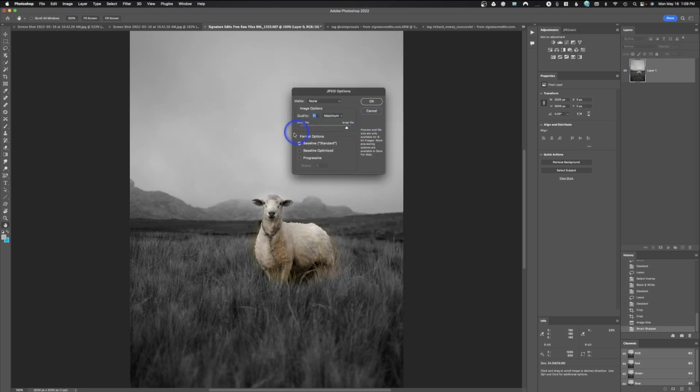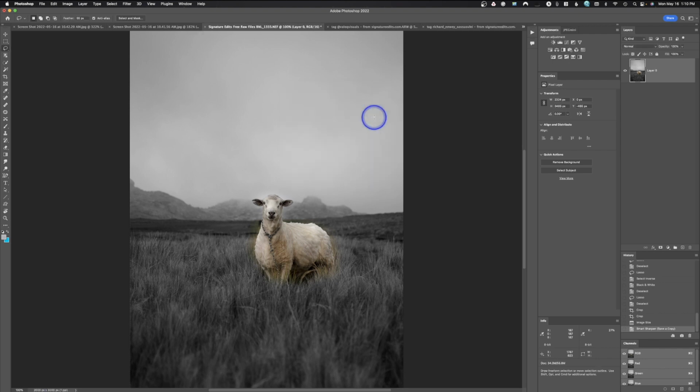It brings up a second window. What's important is you always use baseline standard. The higher the number in the JPEG options, the better your image quality. Anything 11 or 12 is going to give you a really good image. I don't usually lower my JPEG to small file sizes. The internet's so fast, you don't really have to do that anymore. And if you're interested in JPEG compression and what it does, feel free to watch another video. But the easiest thing for a video like this, just have it at either 10, 11, or 12, and you'll be okay. So you'll hit okay.